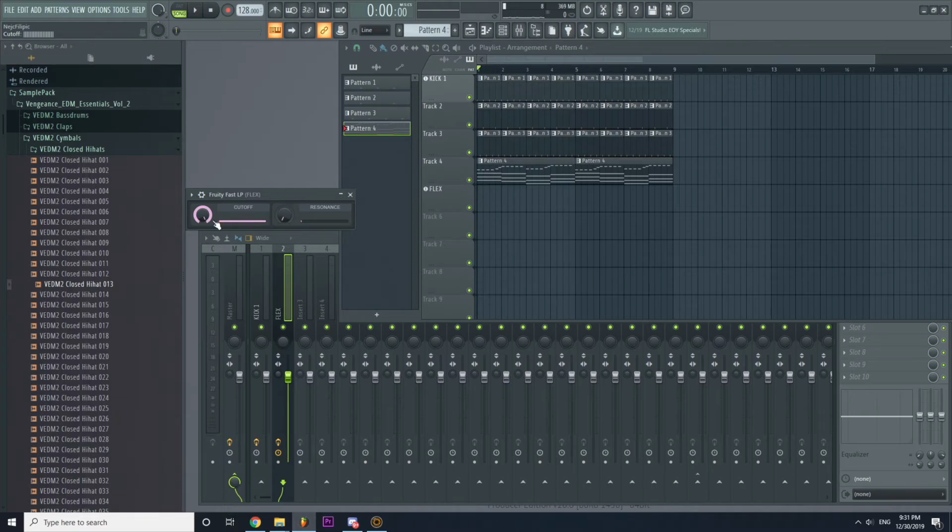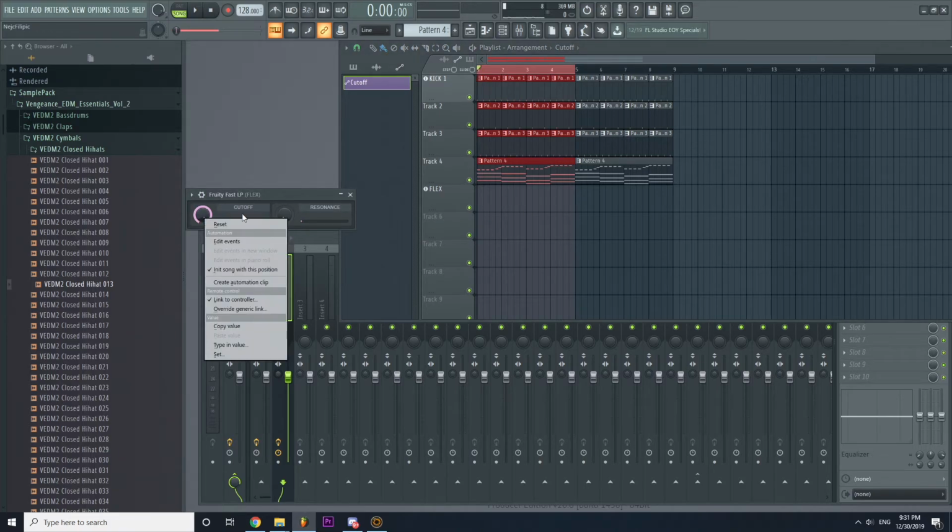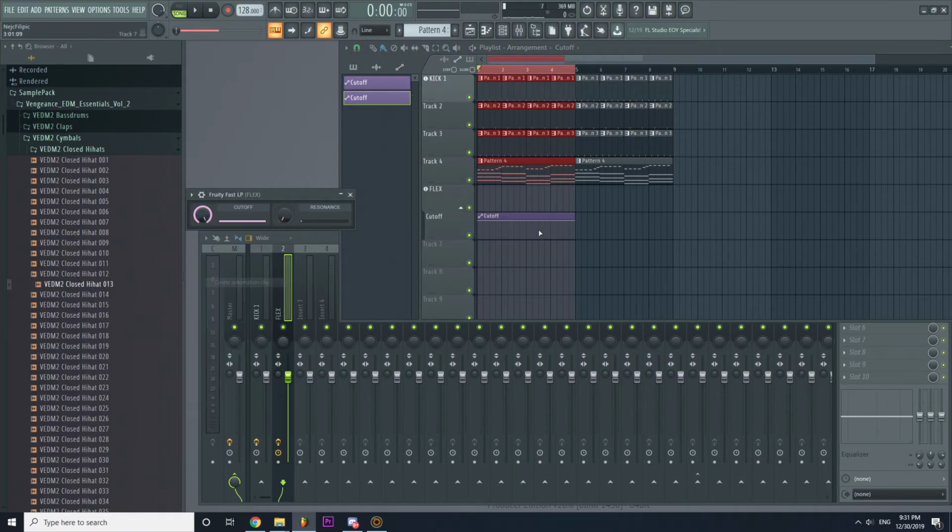So how do you do this? First off, if you press like this, it's gonna apply this to the entire track. But in my case, I'd like to change this over just the first 4. So double click it and hold, and go to the left like this. Now if we right click and create automation, it's gonna apply only where this is red. To remove this, just double click somewhere else.